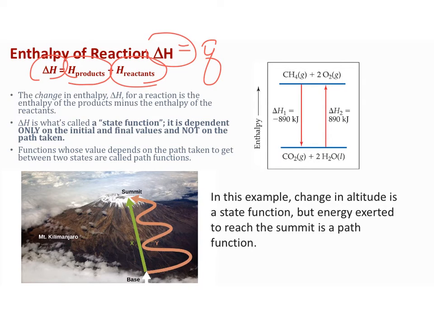This will be a multiple choice type question, so make sure you know it. Change in enthalpy is called a state function. A state function is something that does not depend on the path taken. The easiest example I like to present is the image at the bottom. You have a mountain, and there are different ways you can get from the base of the mountain to the top, right? You can go straight up, or you can weave back and forth. A state function when using this image might be altitude.